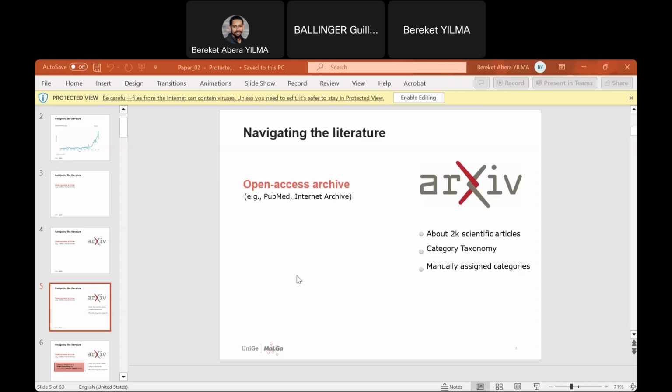Just a bit of statistics. The data is very unbalanced. For instance, the most popular subject categories contain more than 9,000 papers, while the least frequent contain 250 papers. Papers can be assigned multiple categories. Here we can see that more than 5,000 papers have two labels. But if you are interested, you can find more statistics in the paper.